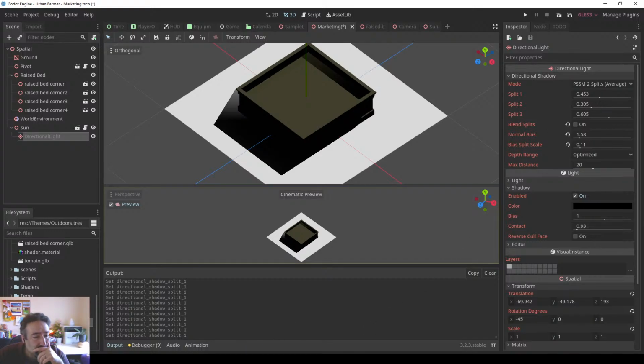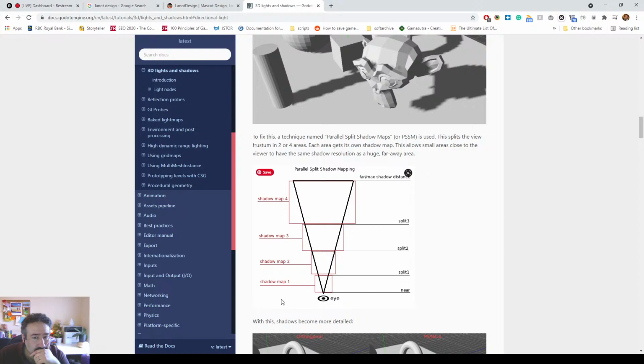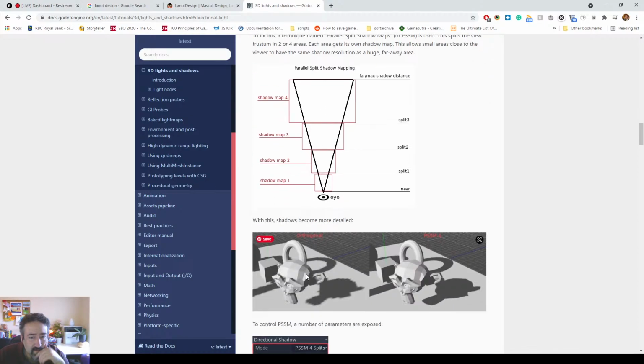But I have another question. Say I is the camera. There's the shadow. So here's the shadow map. It says if there's an object here, these shadows become more orthogonal.